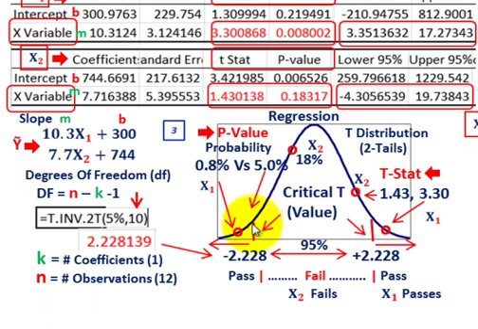If you calculated your p-value, based on your t distribution, the p-value is going to be sitting right at that cutoff here. You can look at it on either side, but I'll just look at it on our minus side because I have everything filled in on the plus side. So we got that 2.28 statistic, and that relates to a 5% probability p-value. You can see with our x1, we're sitting at 0.8% on our curve, so that passes our test. With x2, we're sitting way up here at 18%, so that's going to fail our test because it's sitting in this 95% region.